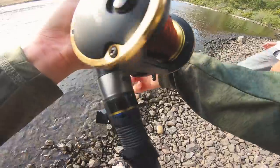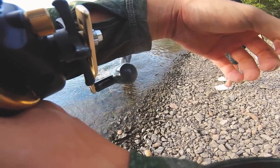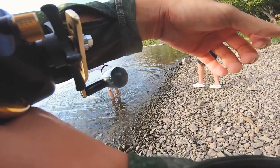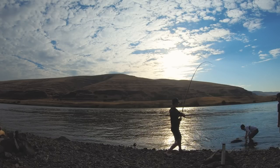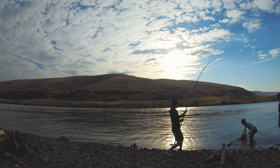That's a beast. 70. It's a beast. Oh. Not as big as I thought. It's a beast though. Here we go. Get the tail. You gotta go deep. There you go. Woo!